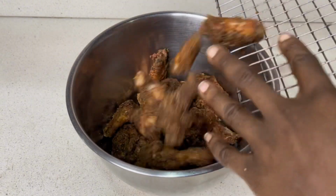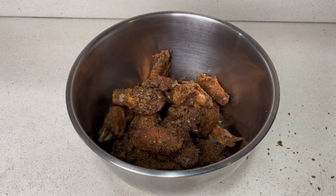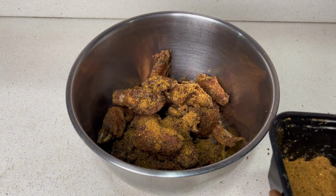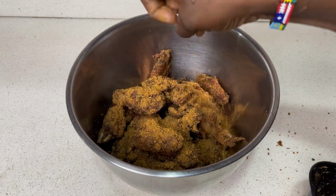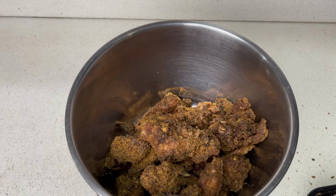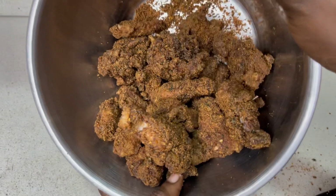Anyways, I let this chicken sit for 5 minutes, and I proceeded to pouring it into a bowl and adding even more yaji to this, because this is suya wings, okay? What is suya without yaji? Absolutely nothing. You want to get this totally coated so that it looks rusty like this.